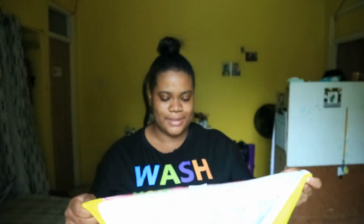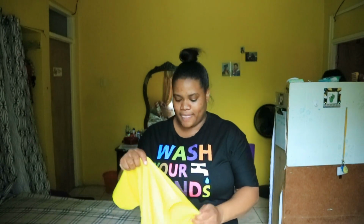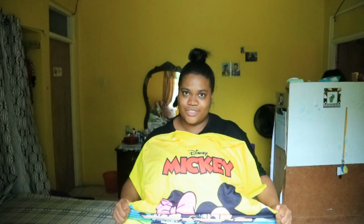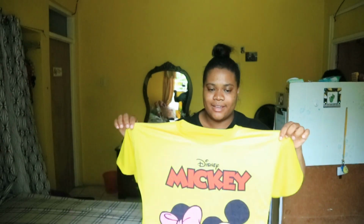Then the next thing I have is this beautiful blouse that I expected to be this size, but it wasn't. Guys, I just saw this blouse and I'm like, I want that. I think this was like $1,000, but I bought this quite a while ago, so I'm not remembering the price right now. I bought the others about 2 or 3 days ago, but this probably about a month ago. I haven't worn it, so I bought it to actually go to a hotel from the event here, but I didn't wear it. It looks big, and that's kind of why it tricked me, but it's not as big because it doesn't have that much stretch. It's thick, so it doesn't stretch much.